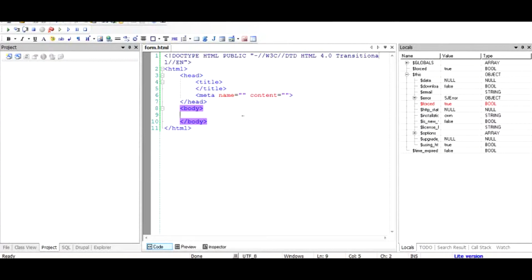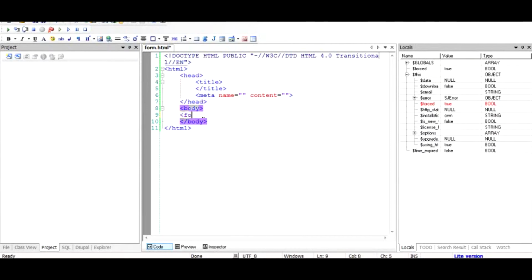To do that, start with the tag called form. Before that, I would just explain a little bit about the HTML document. It starts with the HTML tag and ends with /HTML, and there are two major parts: the head, starting with the head tag and ending with /head, and the body and /body. Whatever you're going to write is going to be in between the body and /body tag.